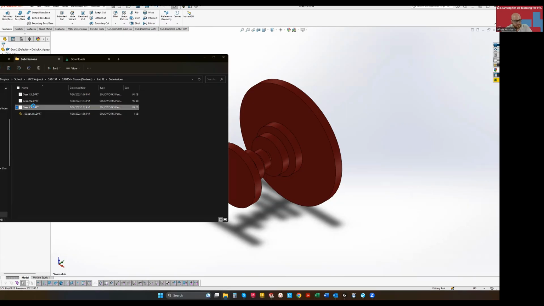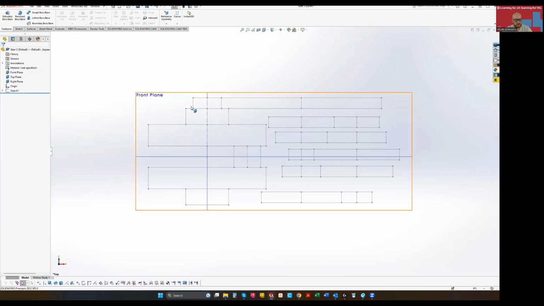Gears 3. Now, once you have Gears 3 open, we can go ahead and follow essentially the exact same process. So we're going to open up a sketch on the front plane. And let's just do this very similar to how we did the first one. Let's go ahead and highlight, hold Control, and we can highlight these 3 lines for every gear, just like this.